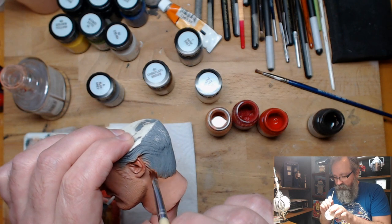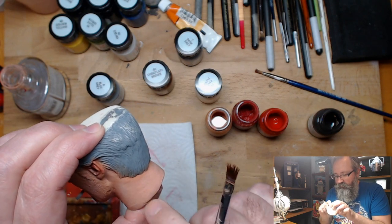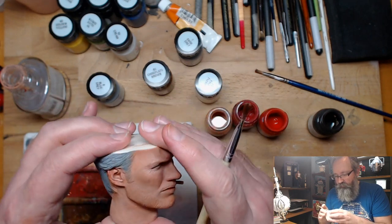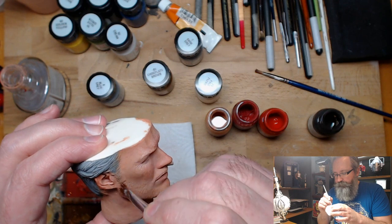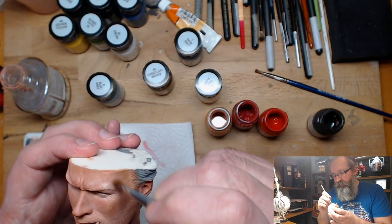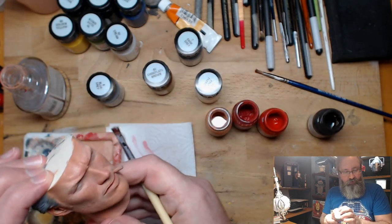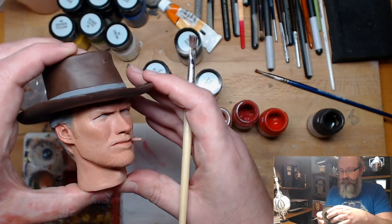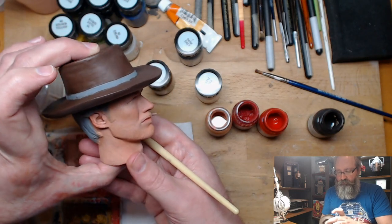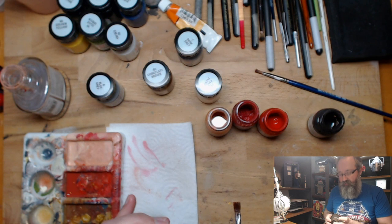Now here, I'm just doing a bit of colour right up in the edges. It's the same faint brown colour. I'm just doing some right up in the edges, and then dragging down with my finger just to fade it away. Just to create a bit of a shadow colour, shadow edge or something. Let's do the same up there. Let's get the edge of where the hair would be and then just fade it away, because it's going up under the hat. That's going to be under shadow anyway. So just exaggerate that and help bring it along. So when it's under there, it'll look good. I'm just holding this off camera, sorry, so I can see it under different light.